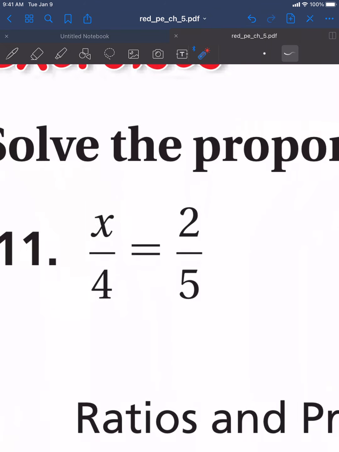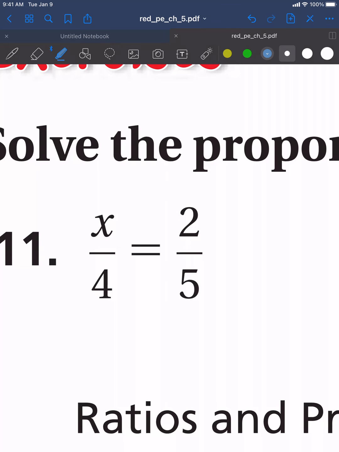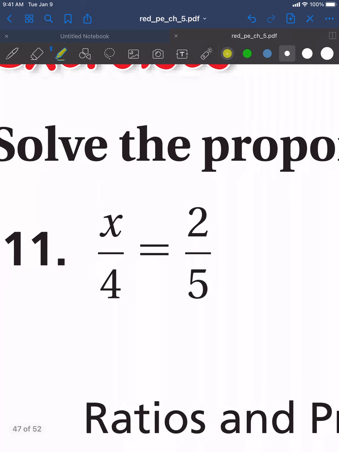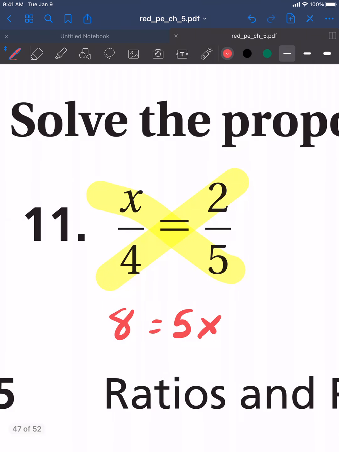Go ahead and write this problem in your notebook. Easy. I'm going to pick a random person to walk me through it, however, okay? Noah, will you walk me through 11? 2 times 4 is 8. Awesome. And then what? 5 times x is 5x. Now, how do I get x all by itself? Divide by 5. Yes, you are amazing.